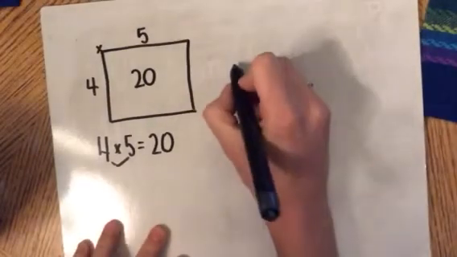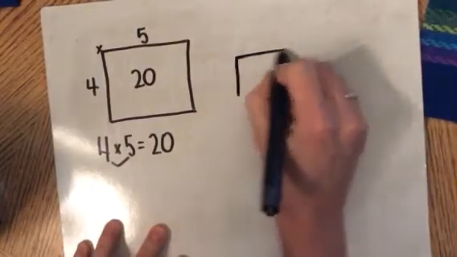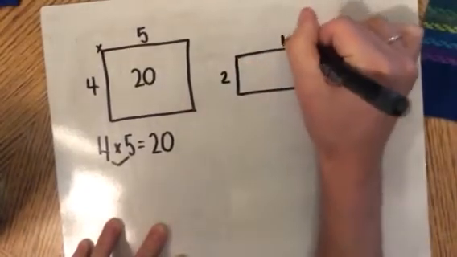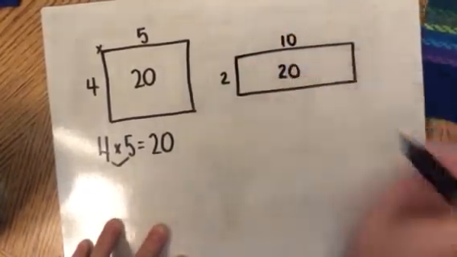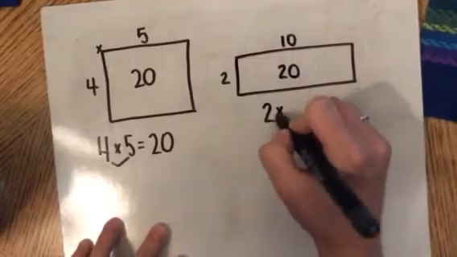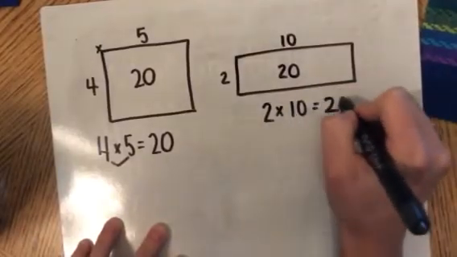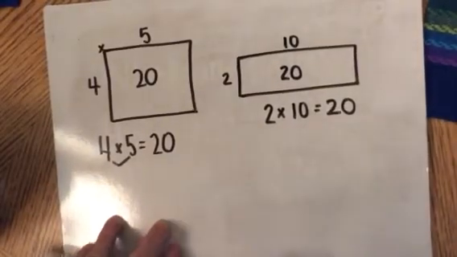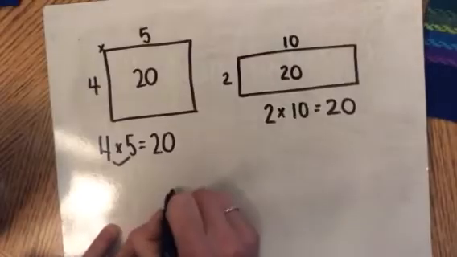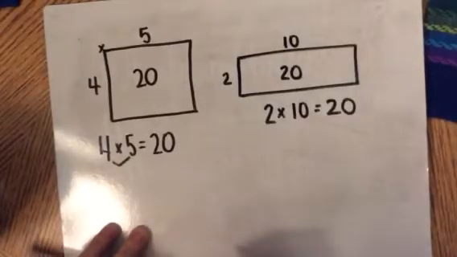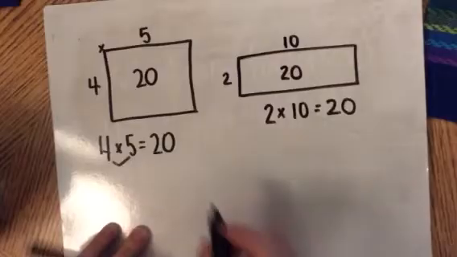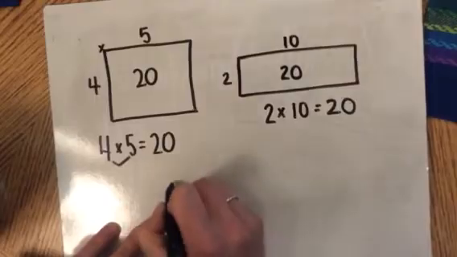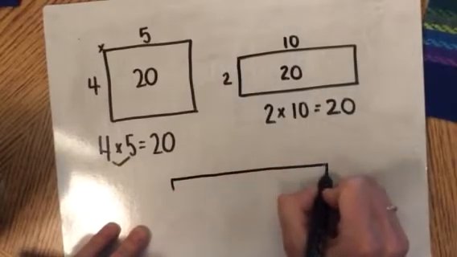Well, think to yourself. I know that I could also multiply 2 and 10, which would give me a product of 20. 2 multiplied by 10 is 20. So my factors are 2 and 10. My product is 20. And there's one more way. Every number we know is a multiple of 1 and itself. So every number has at least 2 factors, 1 and the number itself. So that box would look very long and skinny.